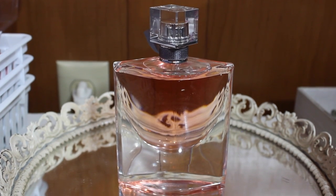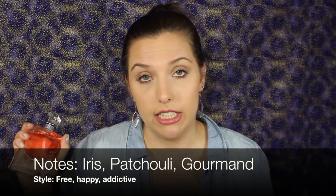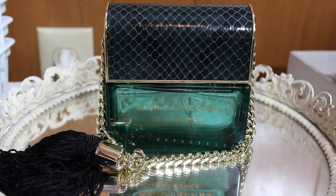The next scent I have is La Vie Est Belle from Lancôme — I actually just bought this, which is why there's barely any used. This is a legit perfume; some of the others I can spray multiple times because they're more like a toilette and not as fragrant, but with this one you have to be so careful because you can douse yourself in one spray. It smells woodsy and warm and sophisticated — it has some floral in it with a little bit of warmth. It's a really popular fragrance at Sephora. Be very careful when spraying this because it's so easy to overdo it.